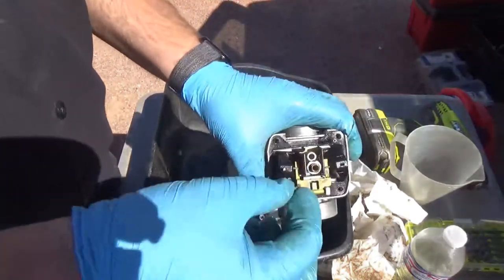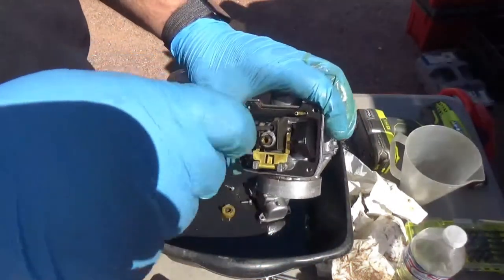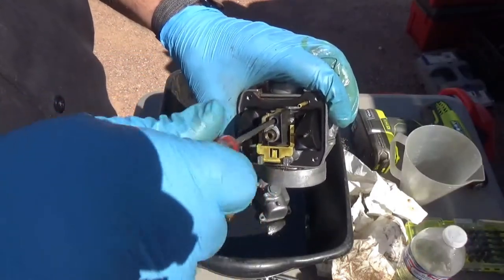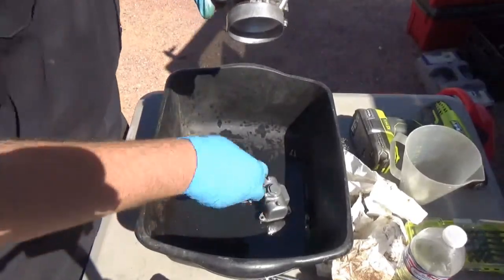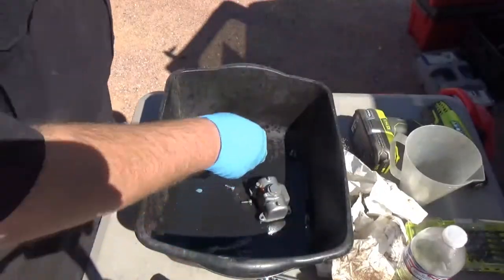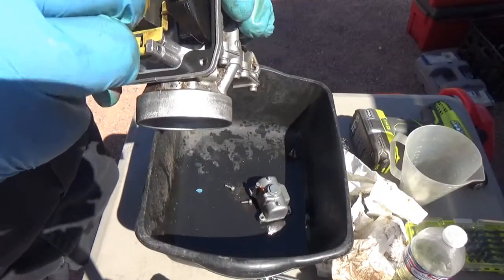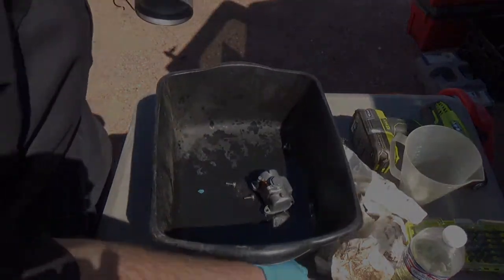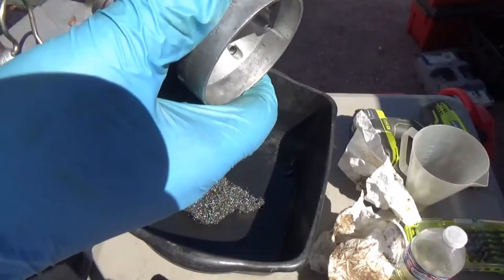Obviously, don't forget your pilot jet. Then you slide your plastic piece back over. And then you can put your main jet back on. Now you put your bowl back on.